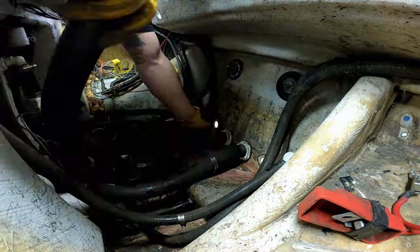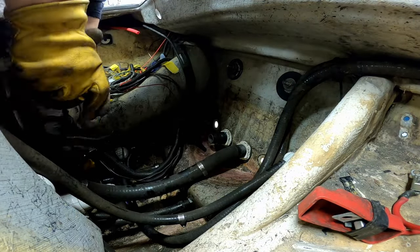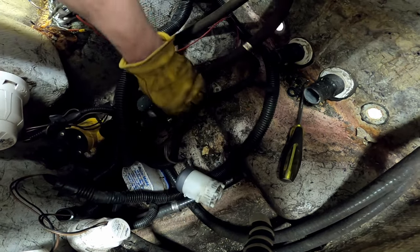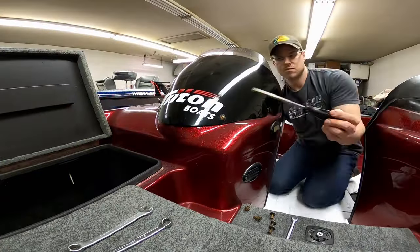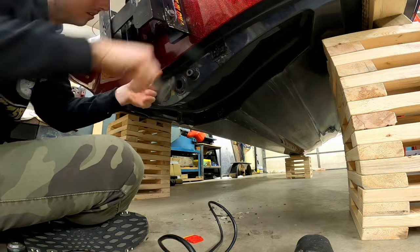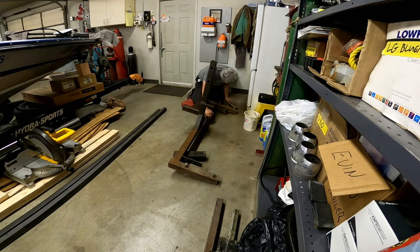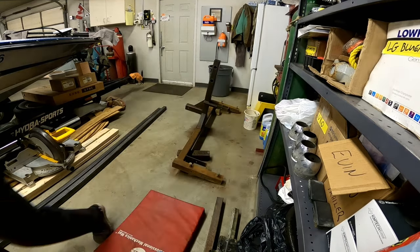Another task we wanted to get out of the way before we flipped the boat over was getting all the through-hull fittings taken out, because a lot of them were in or close to areas where we are going to be repairing and re-gel coating. So I managed to find this nice broken bilge pump while we're going at it. That would have inspired a lot of confidence out on the water as is. The windshields we took off just because, why not, rather than risk breaking one. And here we are just getting ready to remove the exterior through-hull stuff, which had the like 20-year-old adhesive on it that was no fun to remove. Randy's generously cleaning up the rotisseries, getting them all shined up and back to their former glory, and we're almost ready to rock and roll.